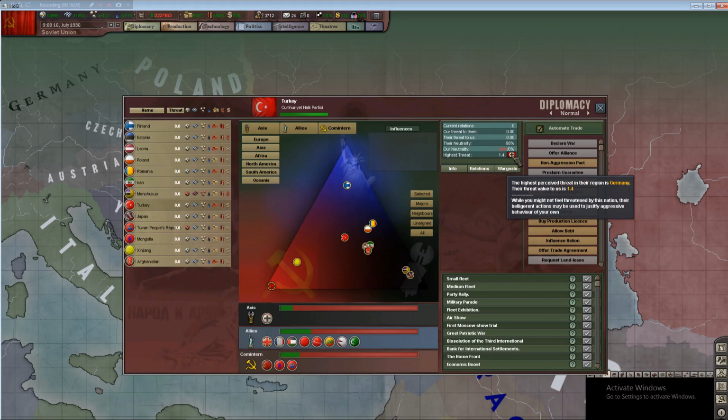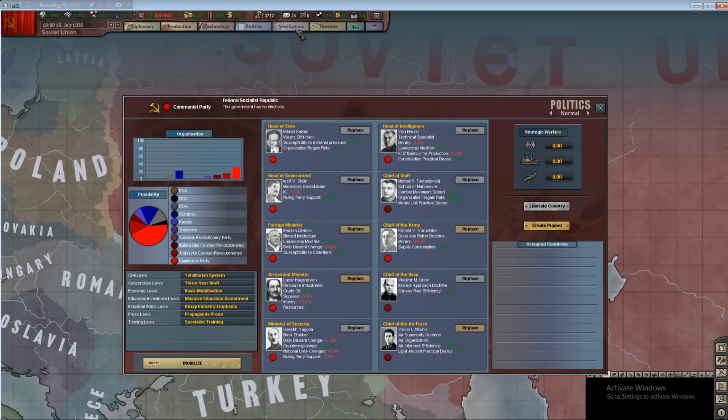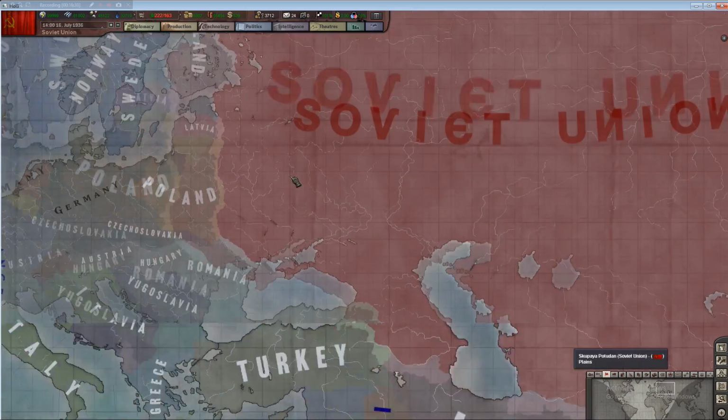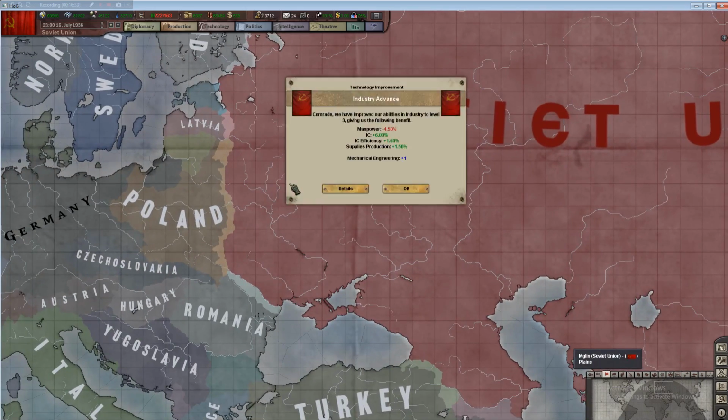Highest threat is Germany. You know what I should probably do? Politics, intelligence. I'm a little... I don't know if you guys can tell. I'm a little bit out of it. Not on my game right now. Well, we definitely want our own spies to do this. Increased threat. Increased threat from Germany? That seems right. That's right, right? That's what I want. Yeah, that's what I want. That's definitely what I want.